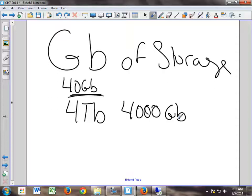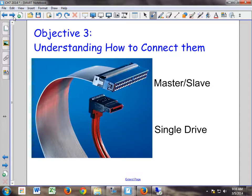And the higher the capacity, the more they cost. But these drives, traditional drives, have come down immensely in price. 3 terabytes is only like $200. Okay, now I wouldn't pay $200 for a drive for my computer at home because I can get one for $50 that's a half or 3/4 terabyte that will hold everything I need, because you are not going to have 3 terabytes of stuff in your computer. I hope. Okay, that would be hard to do. Okay, so when we're talking about capacity, we're talking about sizes, and we're talking about how much they hold.